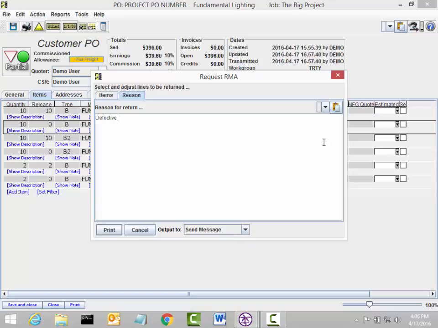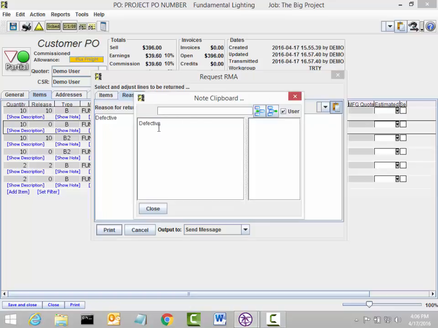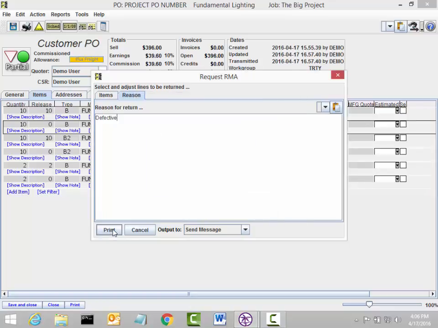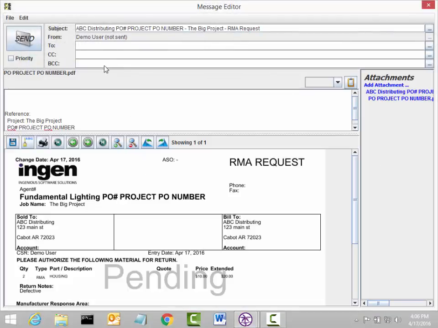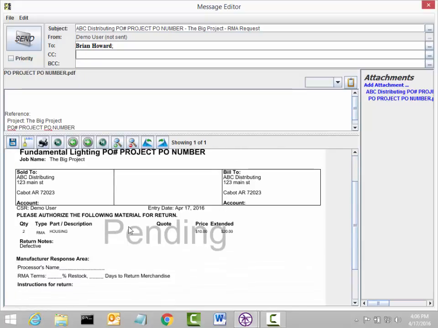or whatever it is, you can add your own set of terms or reasons here by simply adding a little clipboard here and just give them a name or whatever else you want to add in there. Okay. Print, it'll email it through. Go ahead and identify who I want to send this to. Add any attachments. And it shows basically a quantity to housing. Again, you could change the pricing there as necessary. And that's all that happens there. I'll go ahead and email that over.